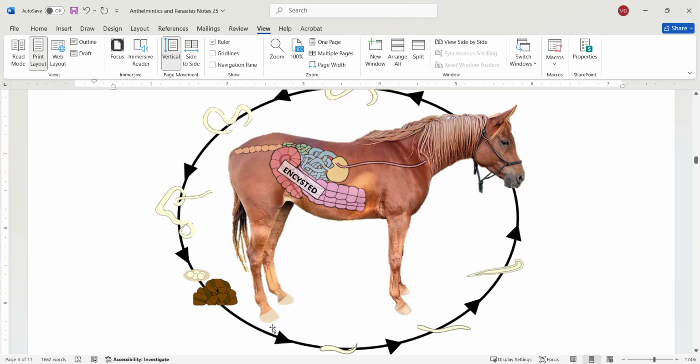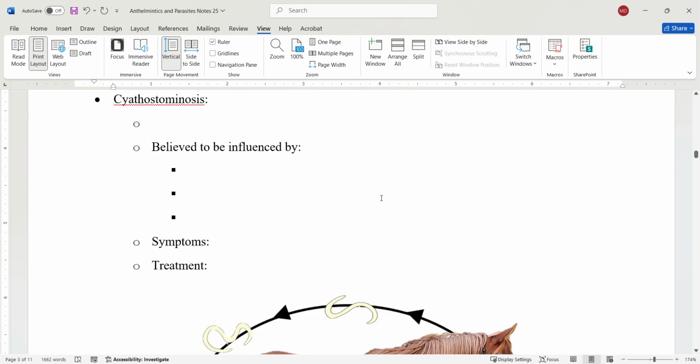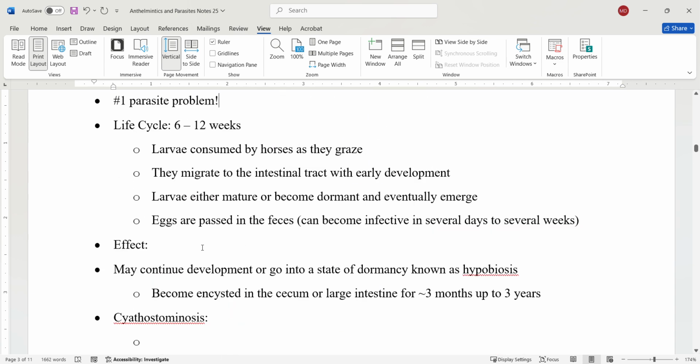Eggs will pass in the feces, they develop out on pasture until they reach an infective stage, and are consumed, and the life cycle continues. What we see is, unlike our young horses who have parasites, who we might see with that round, wormy belly, we don't always see that in mature horses. So I'll say some things that could be caused by this parasite, but they aren't always. And honestly, most of the time, horses can have large burdens of parasites and we're not going to see anything.